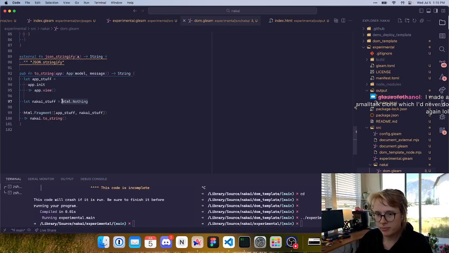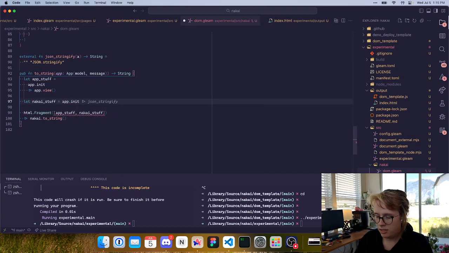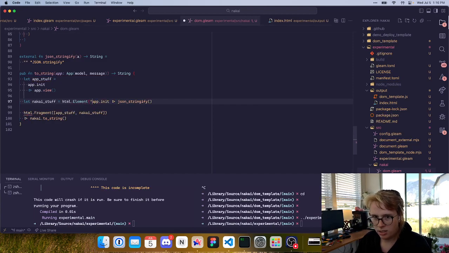Gotcha. App.init gets the JSON stringify treatment. And then this gets wrapped in an html.attribute.type text slash.